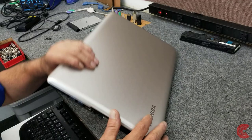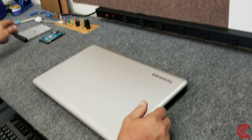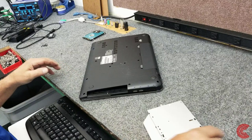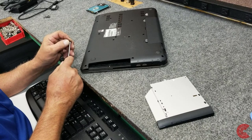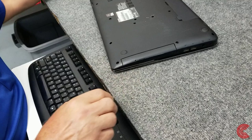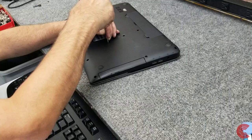Put my battery back in. There's no screws under here. Lock it back in place. All right, I don't need my power cord, I guess. Before I do that, I'm sorry, guys, I am going to put the optical drive back in. Got to put this one screw back in right here. Just like that. So this only goes in one way. That back in. I just want that to be in there so it'll get detected along with the new SSD. There. All right.